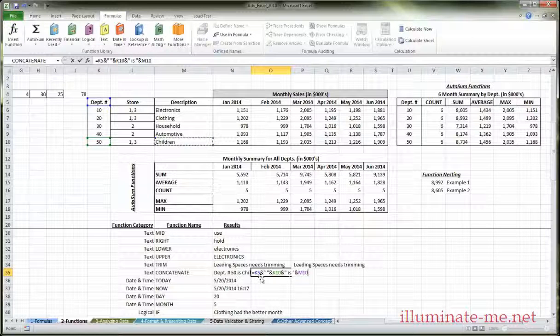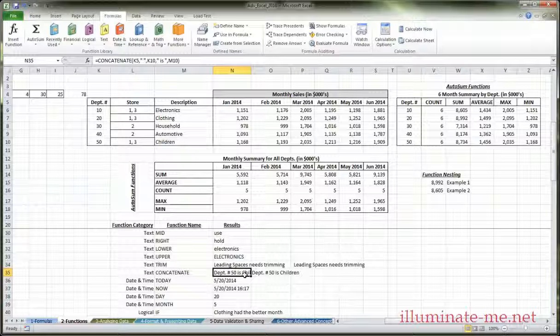So using the ampersand symbol, or in other words, the operator used for concatenation, I can come up with the same text value as I did with the concatenate function.